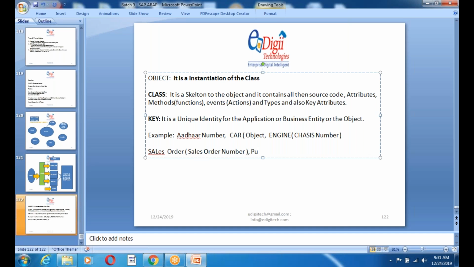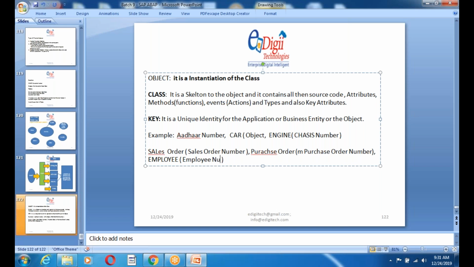We have a purchase order, and the purchase order number is a key. And employee is an object, right? If you are recruited in a company, you become an employee of that organization, and every employee will have an employee number.